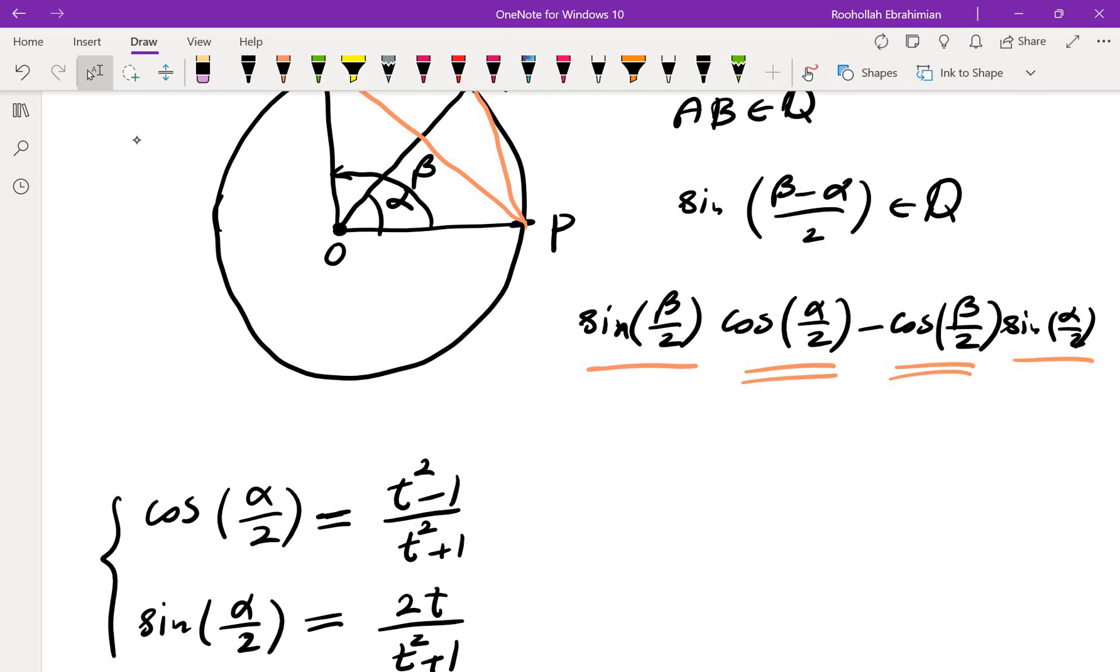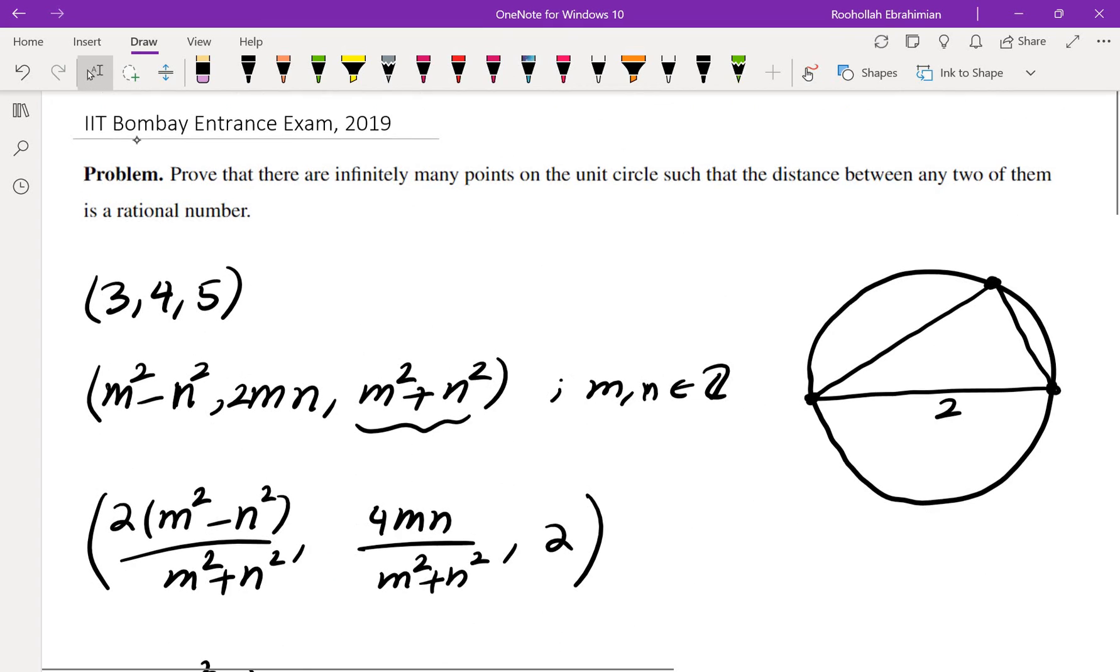This is another way of thinking about it, but really the main idea for both of them is the Pythagorean triple, which can be obtained either directly using Pythagorean triples, or there are also other ways of getting rational triples that their squares sum to 1.